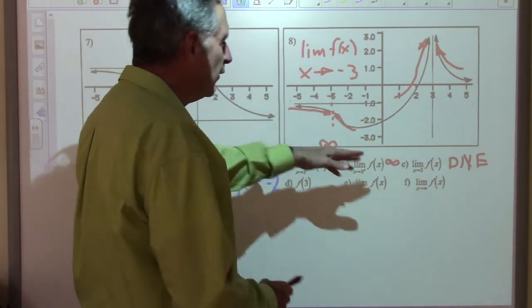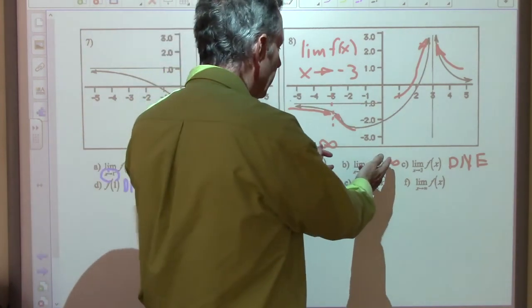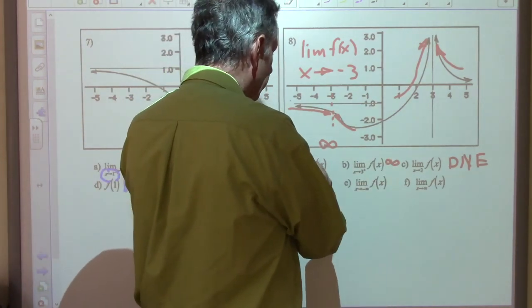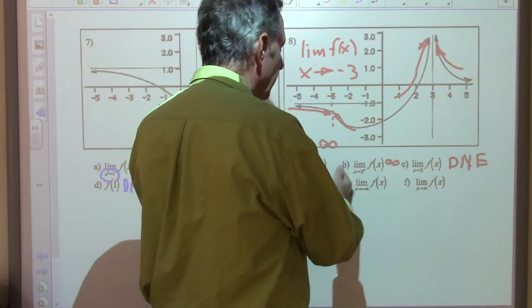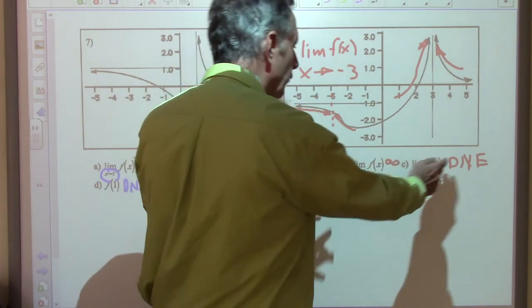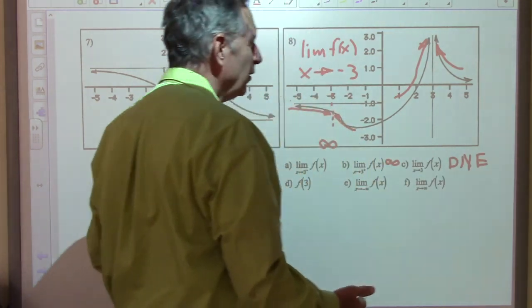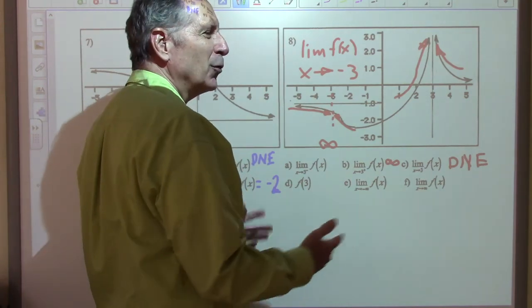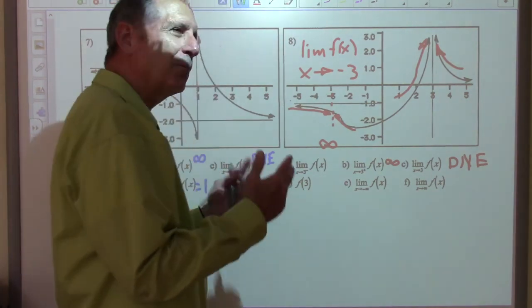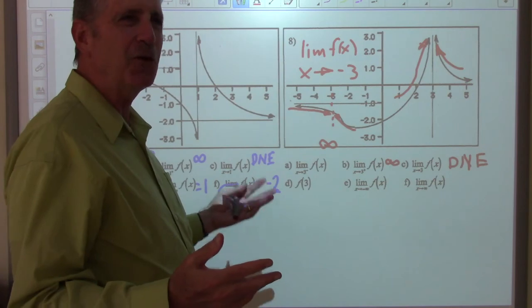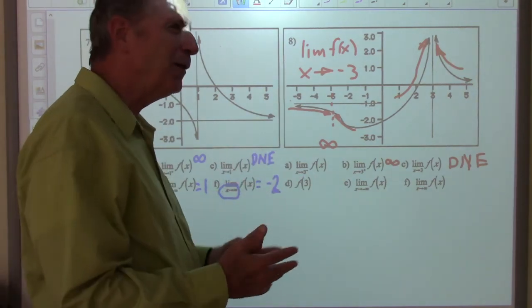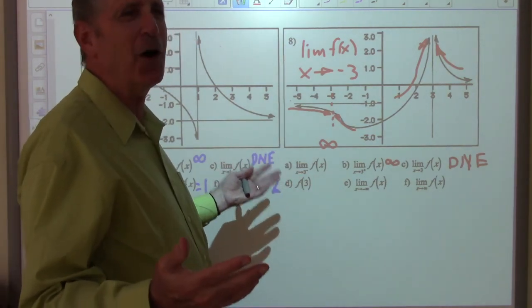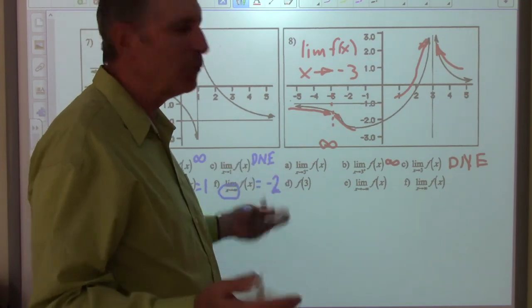One misconception that some people have quite occasionally is they think, okay, since the left-hand limit and the right-hand limit are the same, definitely the answer is infinity. Well, infinity is not a number, really. So the limit does not exist. You can call it infinity if you want to, but that's a non-existent limit is what it amounts to.